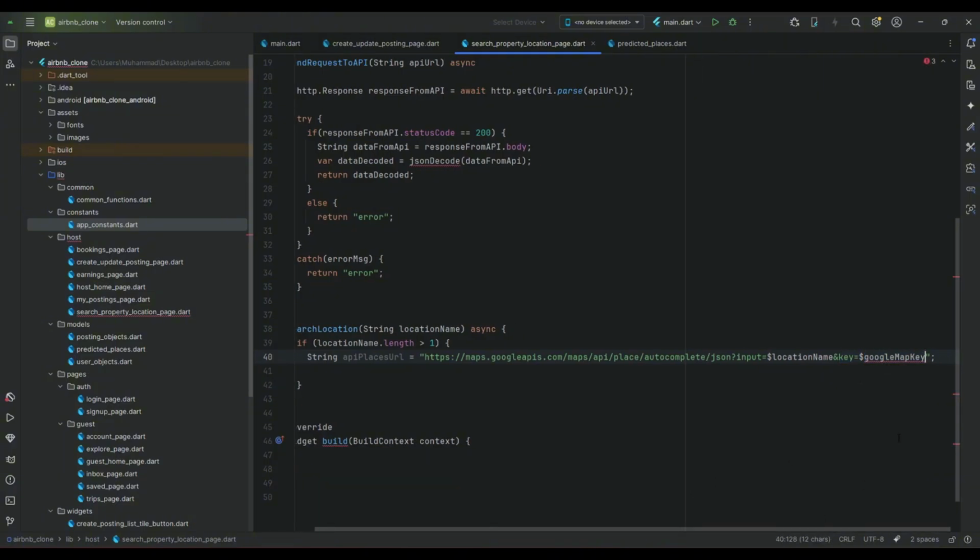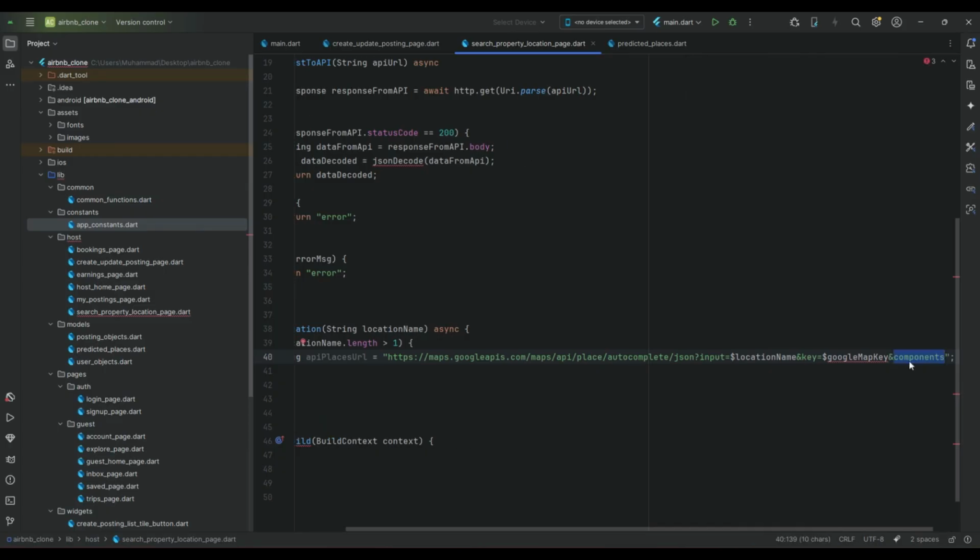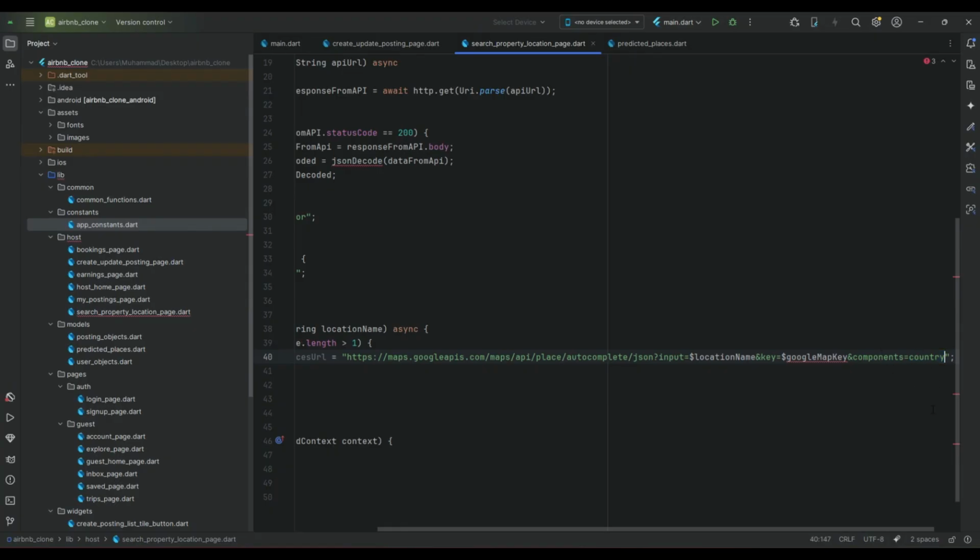After the Google Map key, components means the country. So components equals country. The search will be country specific, for example, and then colon, country colon your country short code.